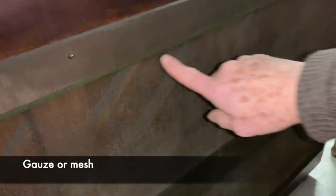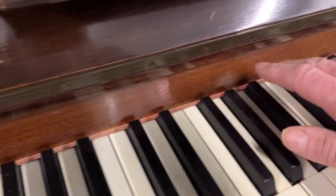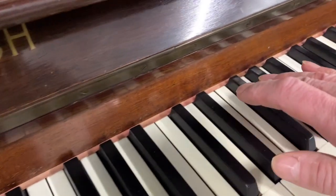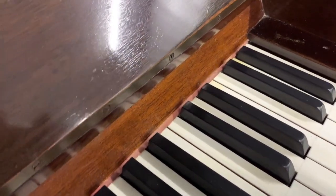The back of the piano is also extremely good. There's no woodworm, no moth — we've checked it for that, as you see on the checklist that we use nowadays, just to make sure we don't forget anything. I'll put the flash on so you can see the typical gauze on high-quality pianos. I checked it for moth as well as woodworm. When this felt is eaten at the back, it's a sure sign you've probably got moth damage underneath the keys as well, but this has a clean bill of health.